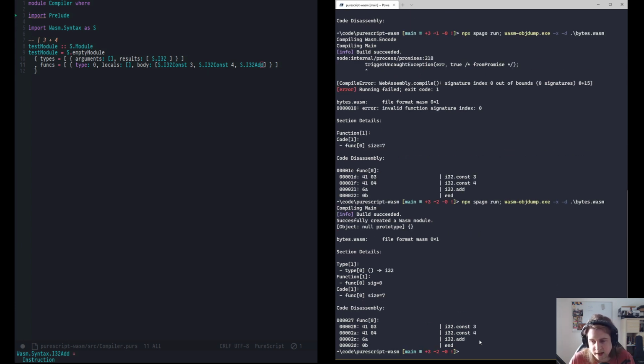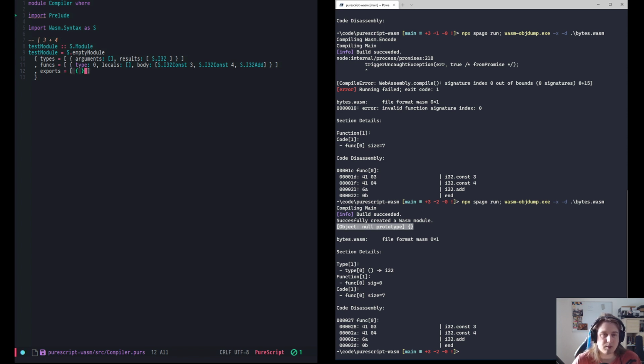So let's run this one again, and this time around we didn't get any errors. So we are now successfully creating a WebAssembly module. We have a type in here, and we have a function which matches the signature of this type, with this code. But as you can see up here, these are the exports that the JavaScript prints out for us. There is no export. We can't call this function yet. And so that's what we need to do next: we need to add an export for this function.